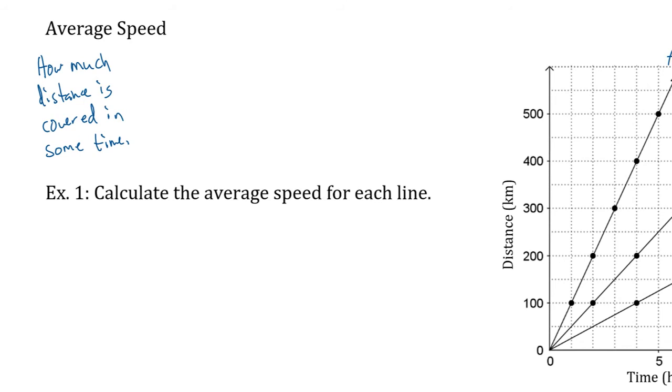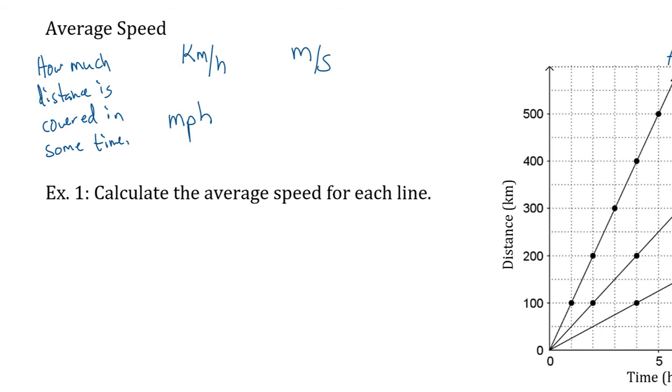Now, what would be different units that we might have for average speed? So we kind of already saw this one, kilometers per hour. What's another one? Miles per hour. That's what they use in the States. Another common one in science class is meters per second. Okay, and again, a rate has two parts to it.